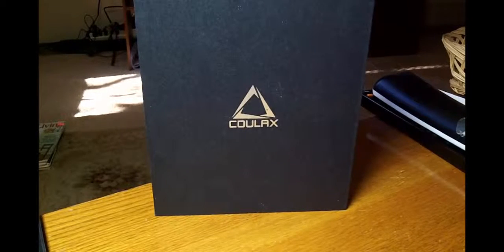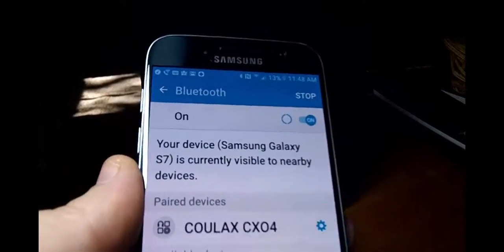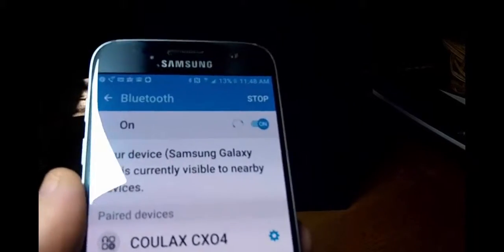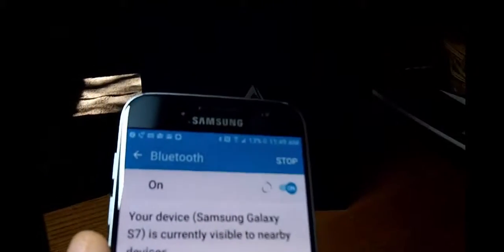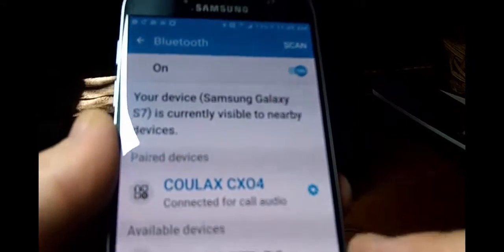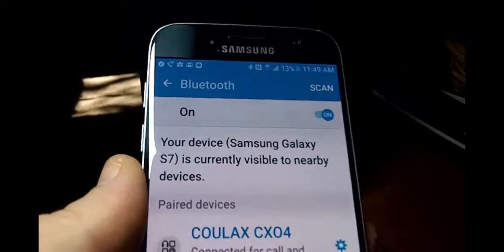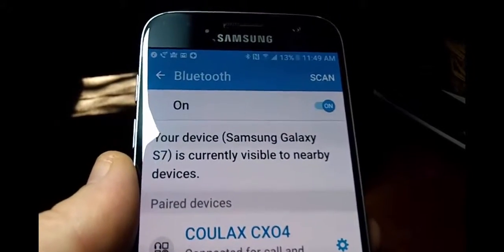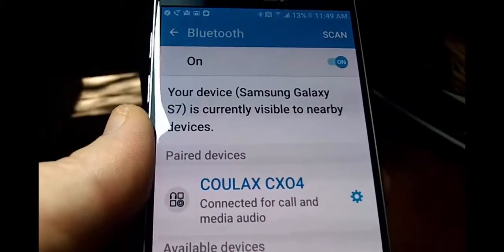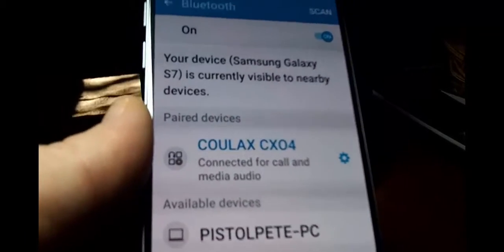And I will grab my phone and show you some Bluetooth connectivity here. There they are right there, COULAX. So I will turn the speakers actually on. And you'll see that I am connected for a call and audio. So it's simple as that for pairing them. Mine were already paired, so it's even easier for mine. They pair automatically. But you can see how fast they paired, which also I really liked.